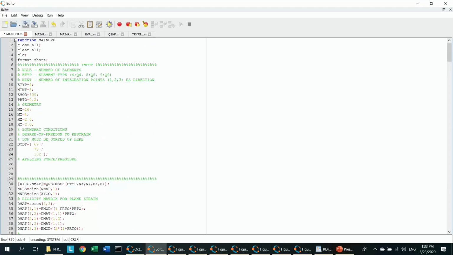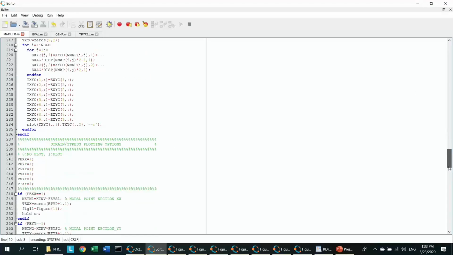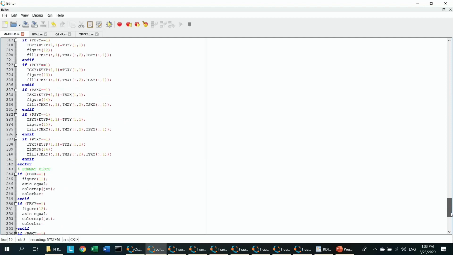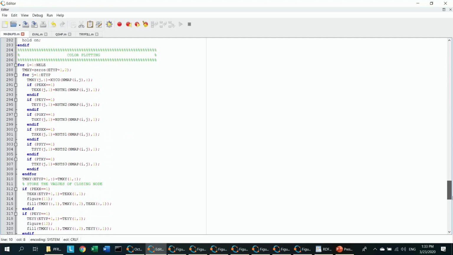So save it. Number 8, number 9, like this. Okay. This code works for Q8 and Q9 also. So don't worry. I just try the 4 nodes. For Q8 and for Q9, we're gonna have some problem over here.